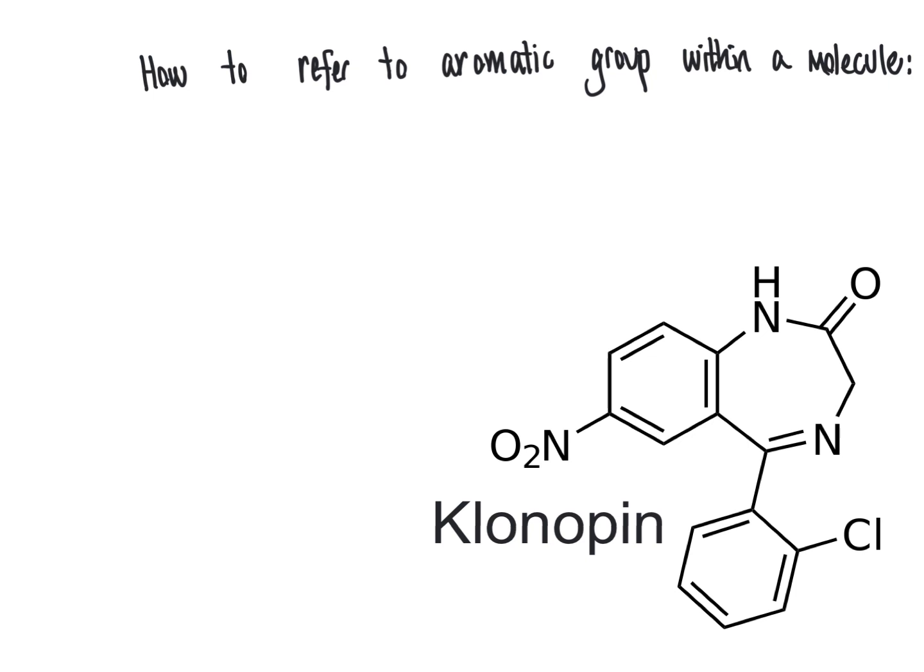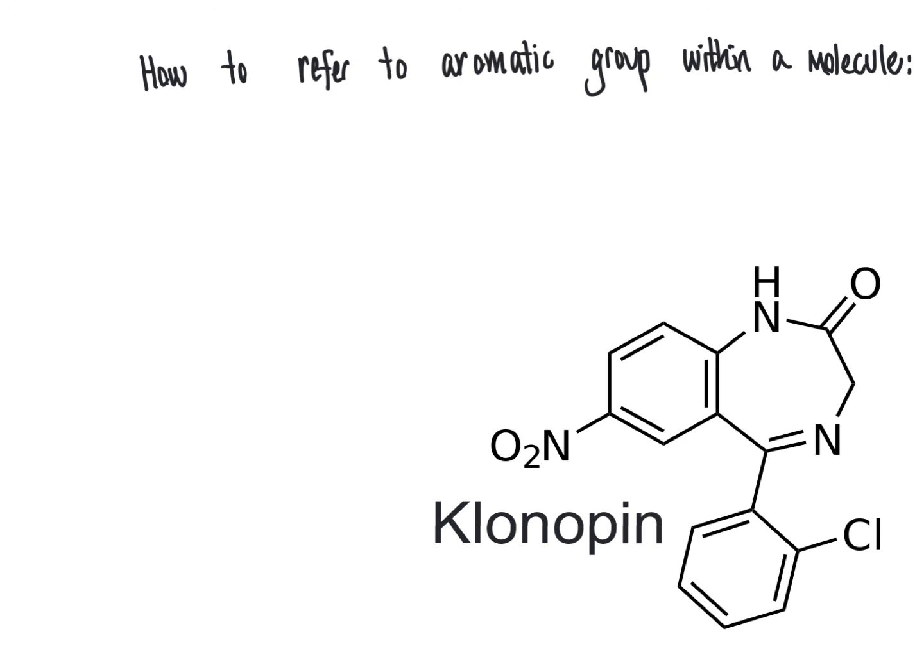Aromatic groups are very common within complex molecules. Not only do some aromatic molecules act as intercalators, which is generally considered to be a negative feature, but aromatic groups are also common in drug molecules, such as an example here, the anti-anxiety drug Klonopin or clonazepam. Now, within complex structures such as this, it's sometimes useful to be able to refer just specifically to the aromatic ring within the molecule as a whole. So in other words, when you're describing this molecule in words, you might want to be able to refer someone specifically to just the aromatic group here or here.